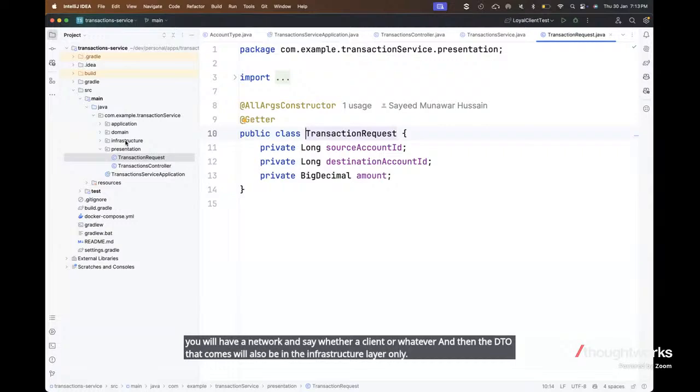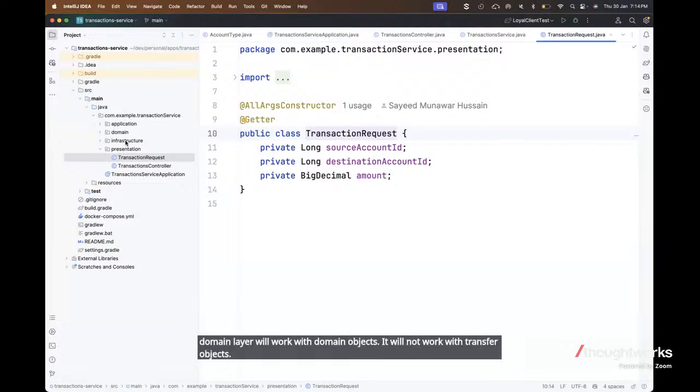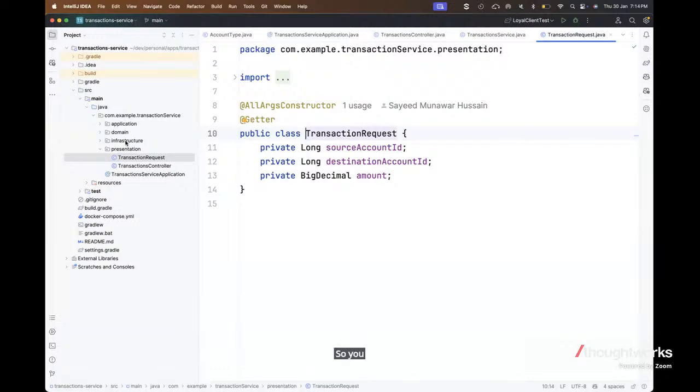Can I assume DTO is something common to all the layers? You will not have DTOs in the domain layer for sure, because the domain layer will work with domain objects. It will not work with transfer objects. So at some point you will have to convert a DTO into a domain object. We have done that here.